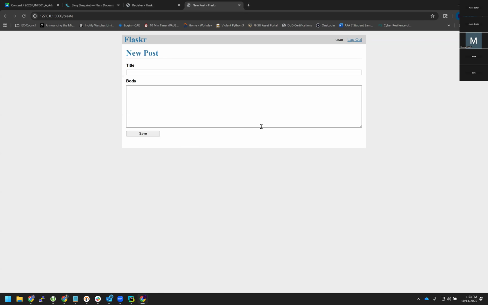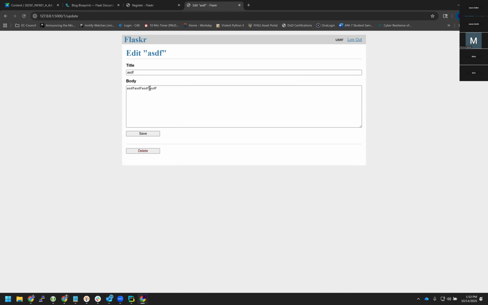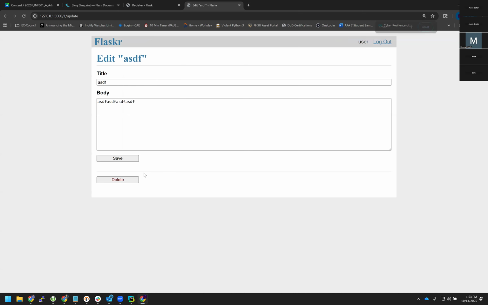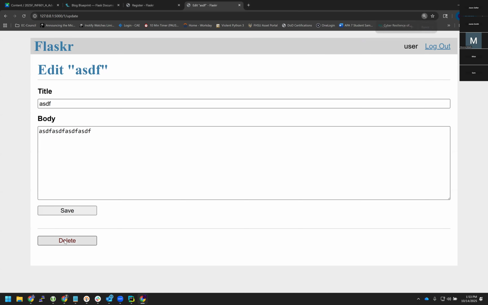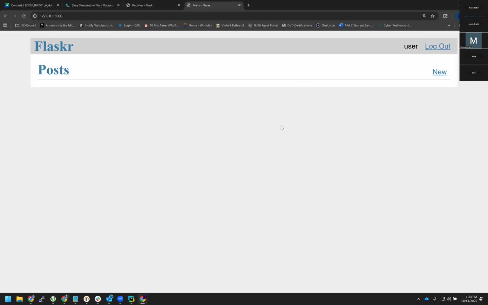We can create a new post and we get our page here for creating a new post. We could set a title and hit save. Since we are logged in as this user, we see this edit over here. And on this edit, we have the option to edit this post and hit save. We also have a separate form, which if you look closely is red inside the context box. And we will get a JavaScript pop up whether or not we're sure. We can hit OK, and it would go ahead and delete it out of the database.